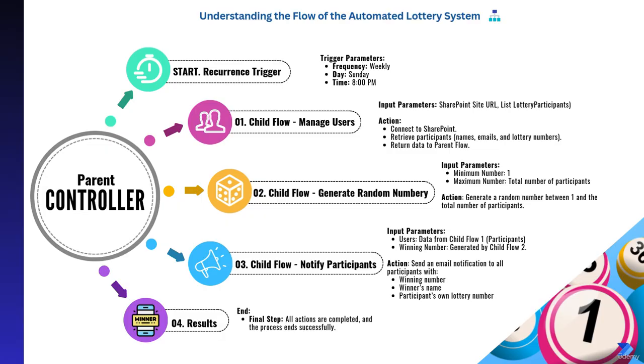In the upcoming chapters, we'll delve into more technical details and walk through how you can set up each of these child flows in Power Automate. But for now, the key takeaway is the importance of the parent flow in managing the overall process, and how the child flows simplify and modularize the individual tasks.